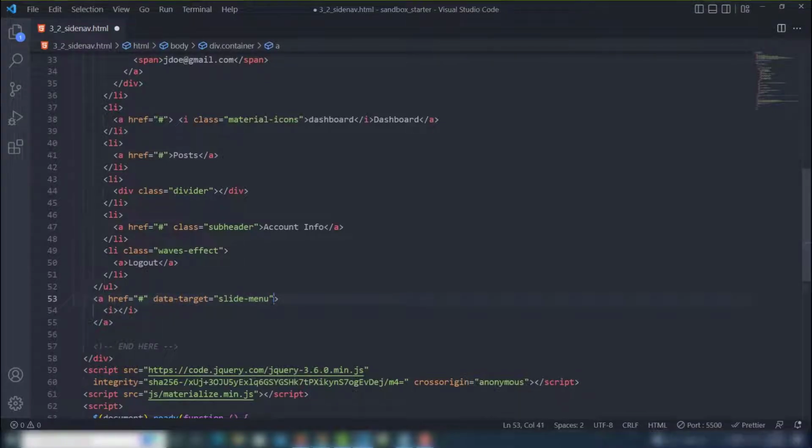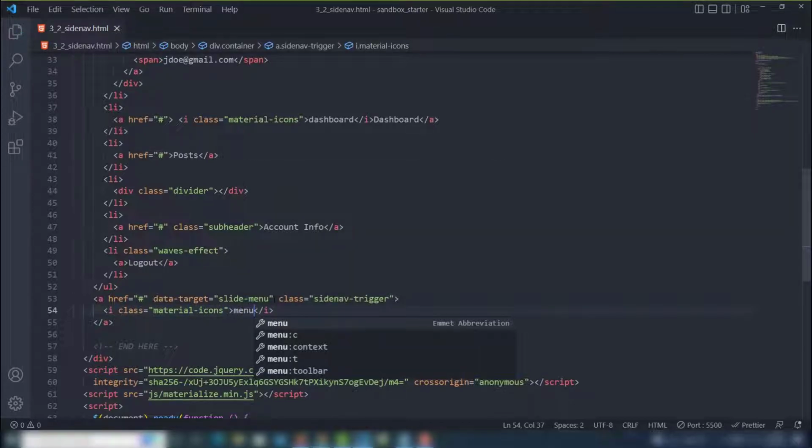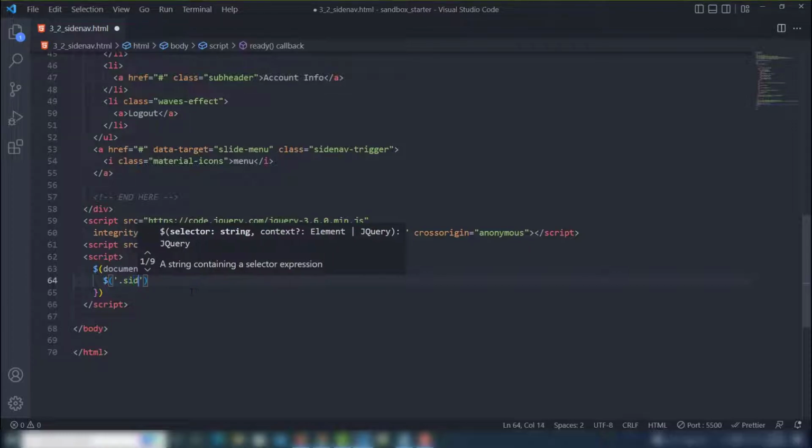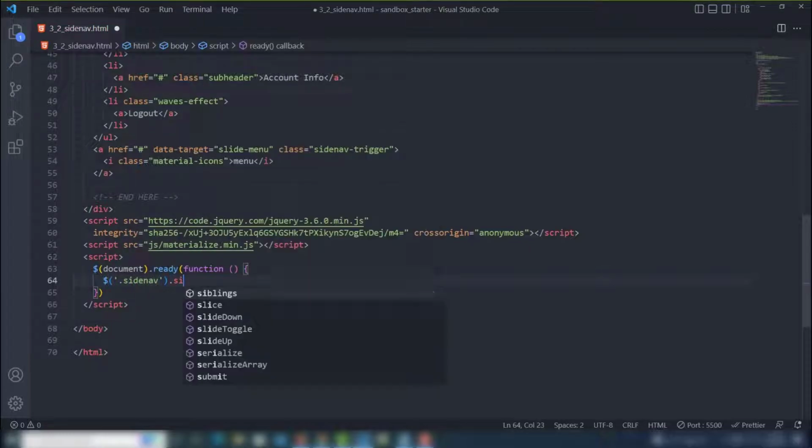Then you need to write the class there. The class name is side-nav-trigger, right? And inside this class you need to target material icons. Inside there you need to target the menu icon that helps us display the menu. Here's the menu. If you click on that, you can't see the menu yet, right? You need to target the class inside the jQuery to display this side nav bar. So I'm going to call .sideNav and then call the sideNav function, which will help us display the side nav. Save and let's see on the page, right?